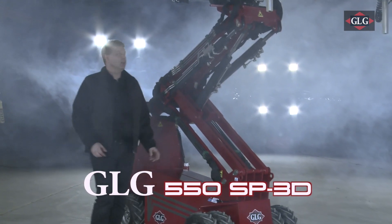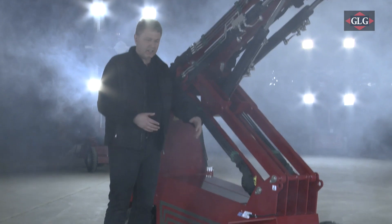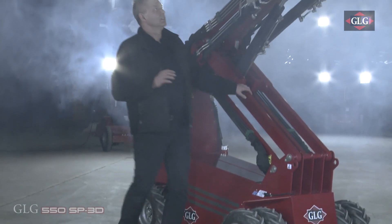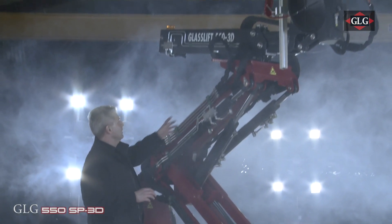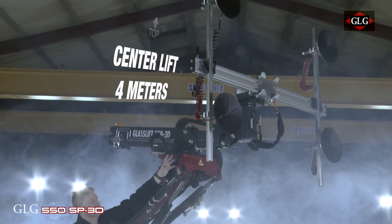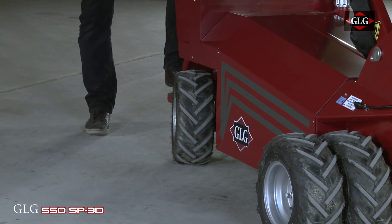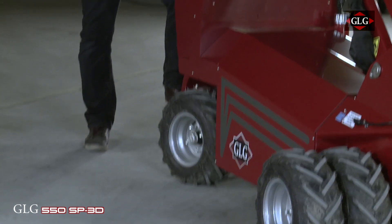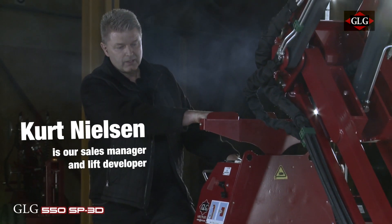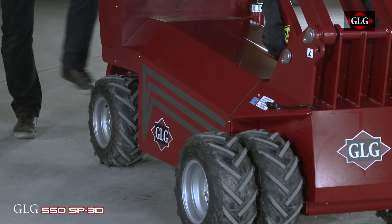GLD 550 kg machine. This is a rough terrain machine running on hydraulic, so it's a very strong machine for heavy installation. You can see we have a scissor here going up and down, we have a telescopic boom, we have the 3D head, and today we have it mounted with the vacuum system. As you can see, it's very easy to drive because it's a hydraulic powered driving system — you can go forward and backward very easily; everything is running on hydraulic.